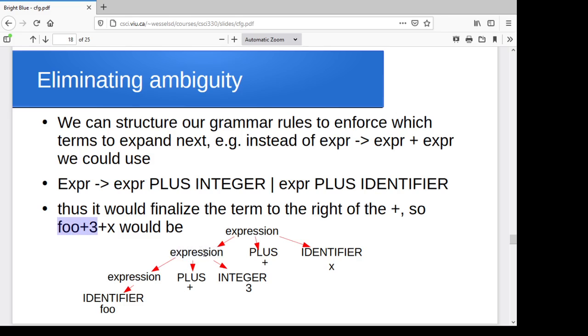So it's going to look at that and say, okay, well, for a foo plus 3, that's got to be an expression plus an integer. So it applies that rule, expression plus integer. The plus goes to the plus, the integer goes to 3, and the expression goes to an identifier, goes to foo. So this way we can eliminate the ambiguity that we get in expressions like this.